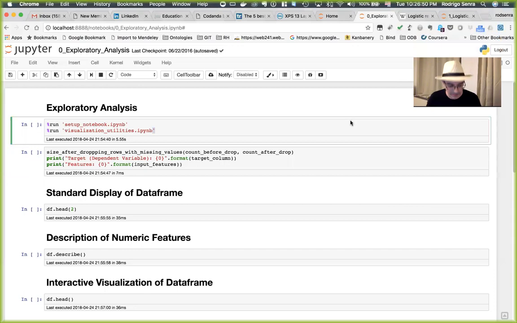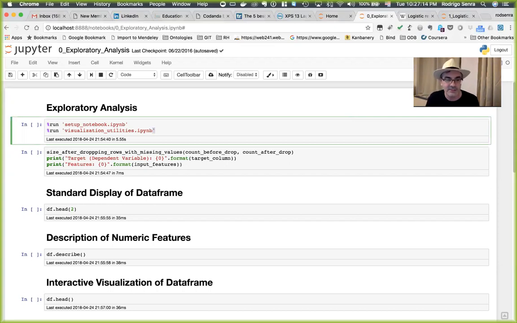So I have already prepared this Jupyter Notebook. In a different session, we can delve into the details of what a Jupyter Notebook is. But basically for this session, it will be the tool that we're going to use to explore the data set, run some Python code, see the outputs, and then build the crystal ball, build the logistic regression algorithm.